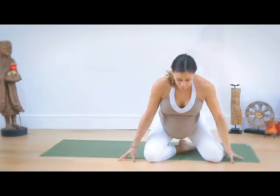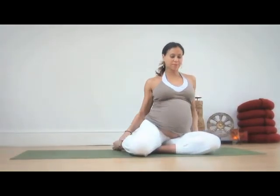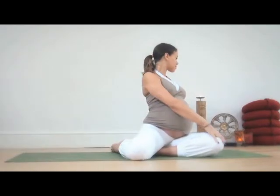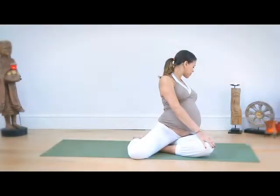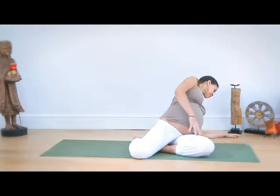So just taking our ankles over to the left side, or if you've done the right already, that's fine. Whichever side, just go ahead and just get the opposite. So a nice little twist in the upper body. And we'll take a big breath in. This time we'll start with that left elbow. We'll just bring it down towards the floor. We'll reach up to the sky with our right arm.